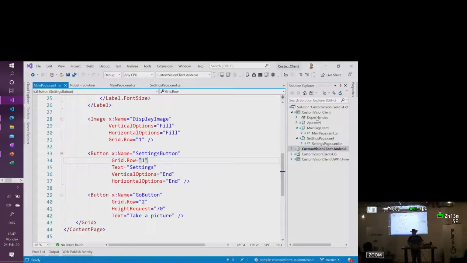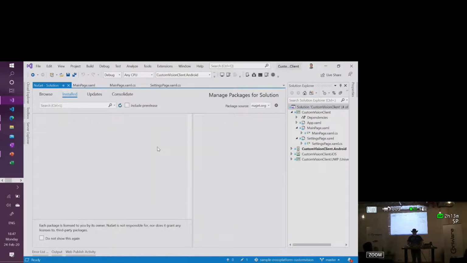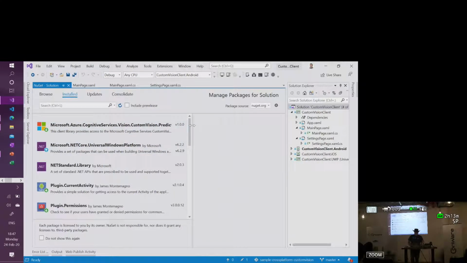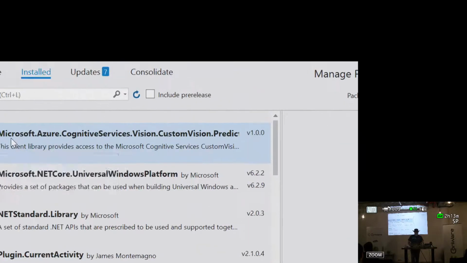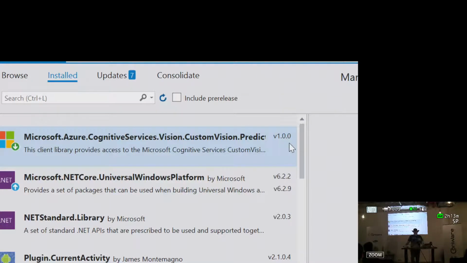Now in here, I also have a number of NuGet packages. Okay, so one important NuGet package, of course, probably the most important here, is this one, right? Microsoft.Azure.CognitiveServices.Vision.CustomVision.Prediction. That's a very long name. Why am I using this here? It's because I want to use the SDK. All right, I'm not using the REST API. Actually, under the cover, it's using the REST APIs, but here I decided to use the SDK for the demo. I could do either way. Both work in exactly the same manner.